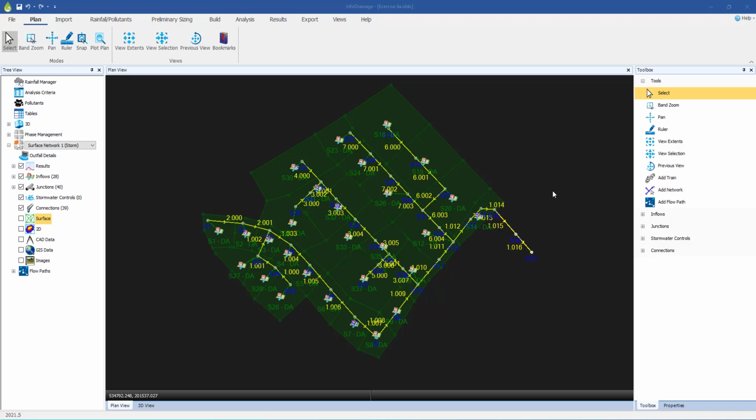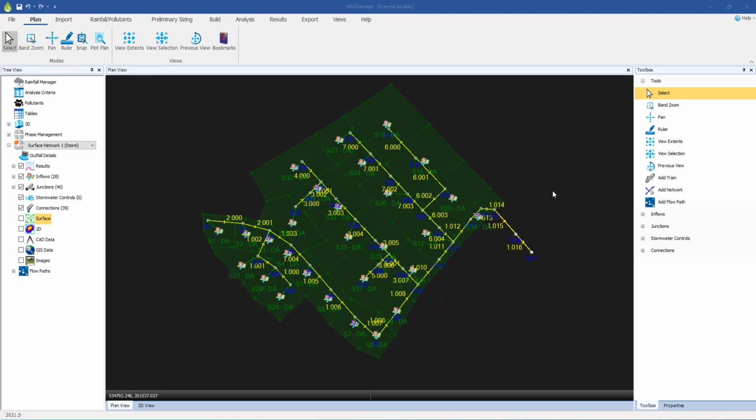The answer we give is that they're both right. They're both trying to represent what we see in reality. They are both an approximation of reality, and they are both good approximations of that. How different are they? Really depends on the situation. In a simple single pipe run where the pipes aren't surcharged, the results are very, very similar. There's some things in particular that InfoDrainage represents which MicroDrainage doesn't.